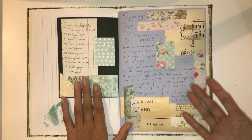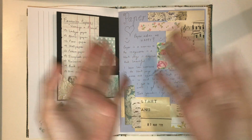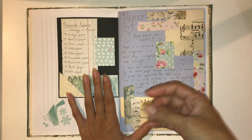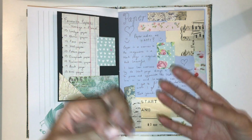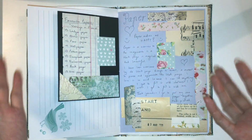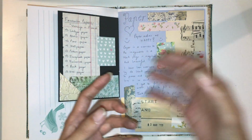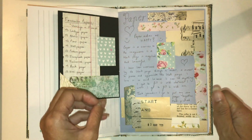And then I was thinking about it, what makes junk journals different to just a normal plain blank journal? For me, the thing that just inspired me so much and brought me to life about junk journals was that the pages are hand-picked. You get to choose beautiful pages that speak to you, that have a story, that have a history, and that are just maybe just beautiful and decorative, that you just love. And that's the difference for me between just a plain blank journal, which is already awesome because it's a blank canvas to put anything you want on it, but to have already a starting page that has been hand-picked with love because it speaks to you.